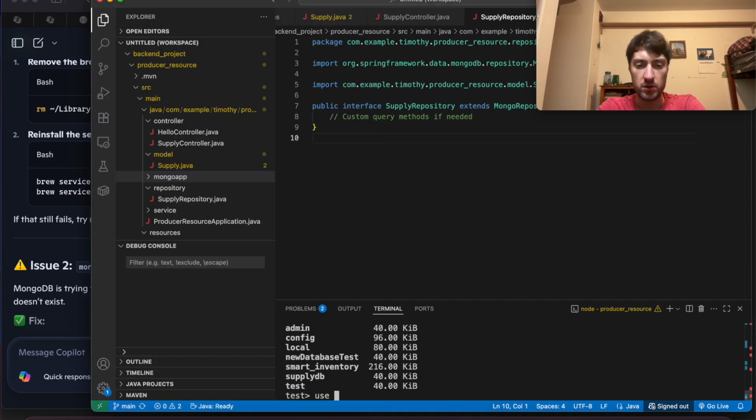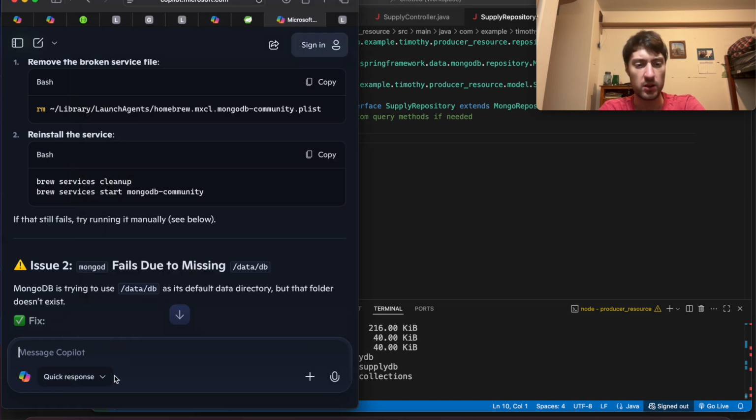Was it use supplyDB? Yeah. Show collections. Can I see the actual documents? How do I look at the documents inside of my collections?